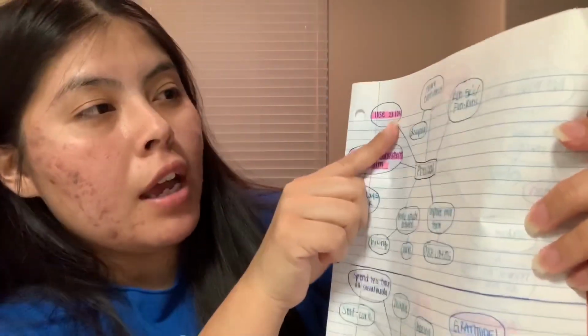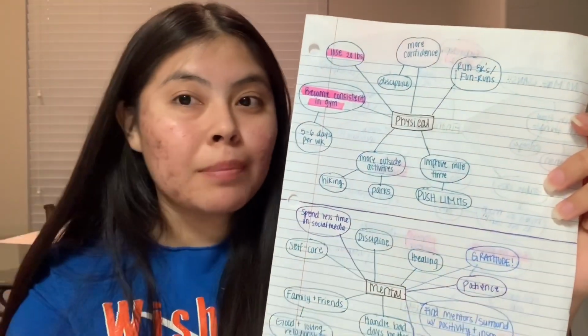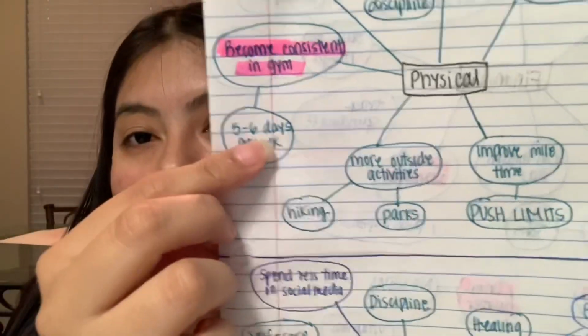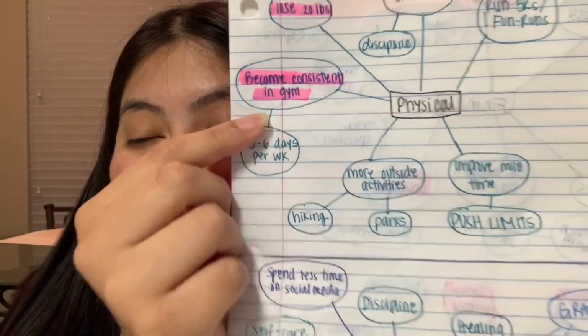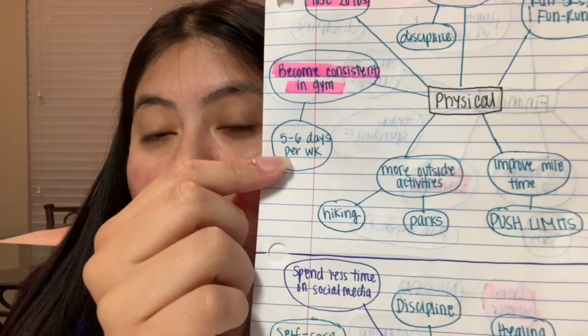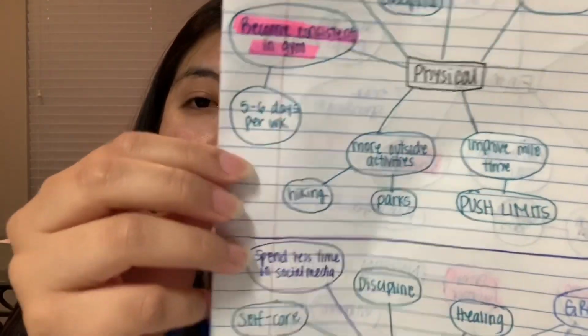For example, in my physical health, I have lose 20 pounds highlighted, because that is my weight goal for this year. And then the other highlighted one is become consistent in the gym. And then I have a little subsection, you know, consistent in the gym for me would be 5 to 6 days each week in the gym. And that's eventually what I want to become consistent in. But like I said, I don't really want to get too much into my goals right now because I want to go in detail later.